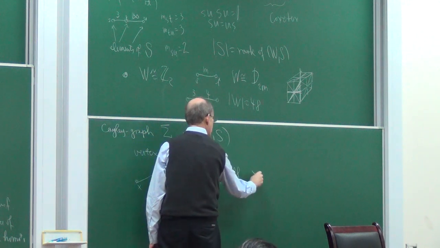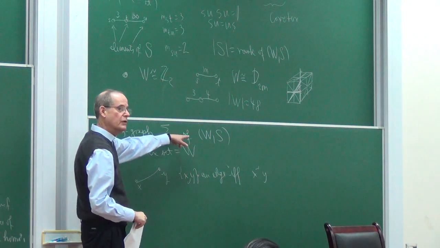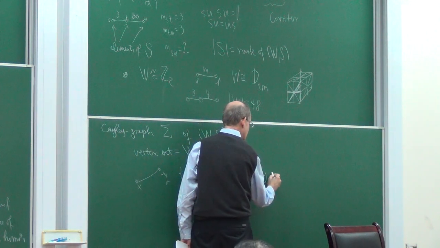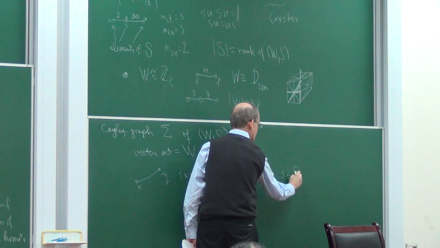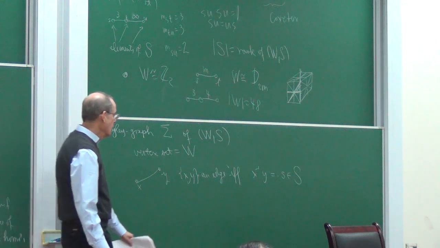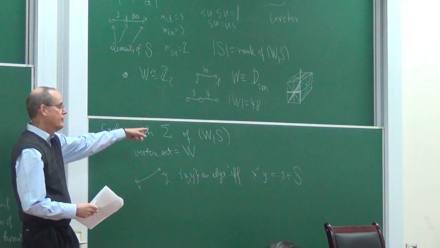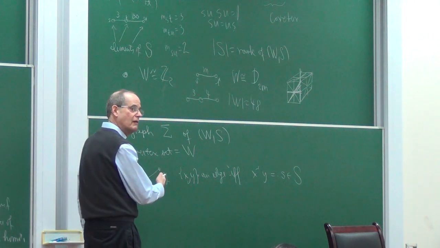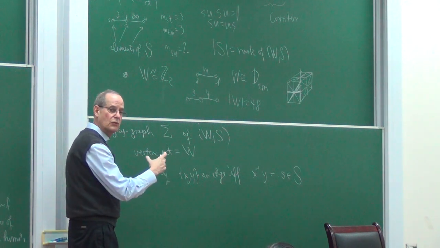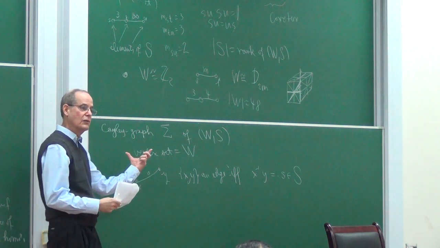exactly when x inverse y, so this is a product of two elements in this group W, you connect these two elements by an edge exactly when this product, we'll call it s, is an element in the distinguished class of generators. And so in this fashion, we describe a graph. This is called the Cayley graph of the Coxeter system. And in fact, this Cayley graph is not just a graph, it's a graph whose edges, in a natural way, have colors. We can think of the generators as colors that we use on the edges.